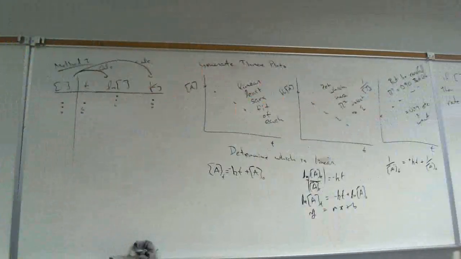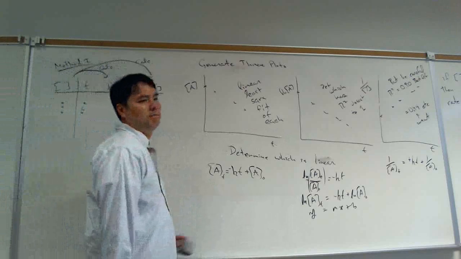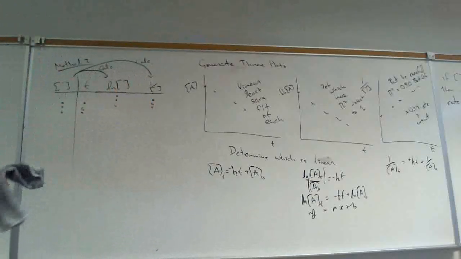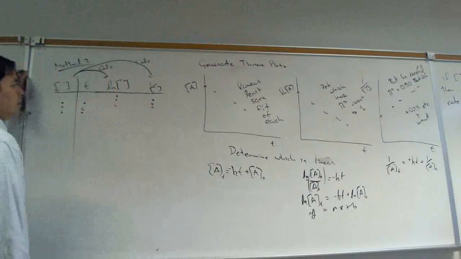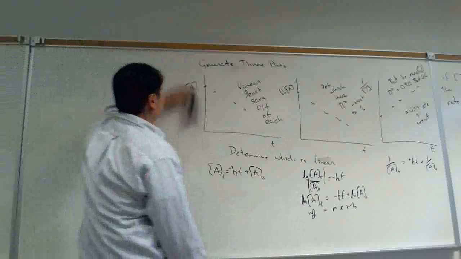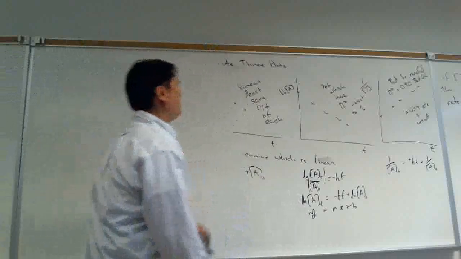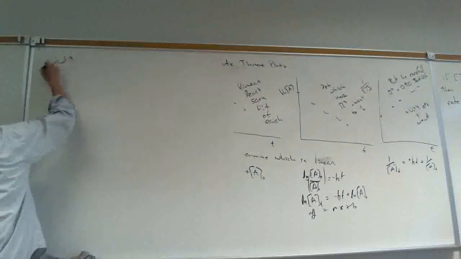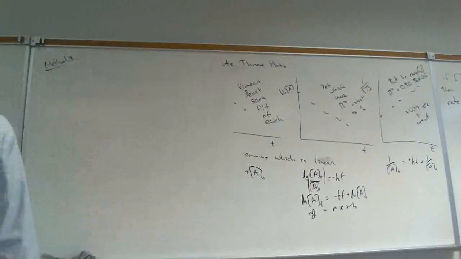The problem is, are you going to have a computer on the test? Can you have graphing calculators on the test? No. And so we have to come up with an alternate method for this. This is method 2, and so method 3 is one you're typically going to use on an exam.